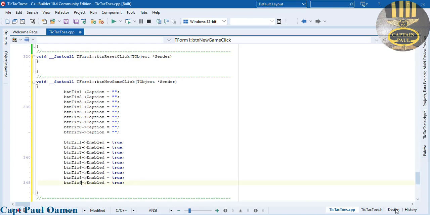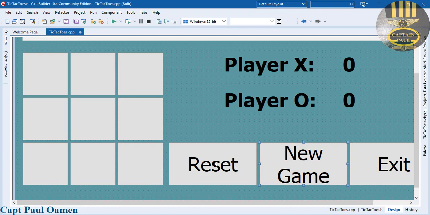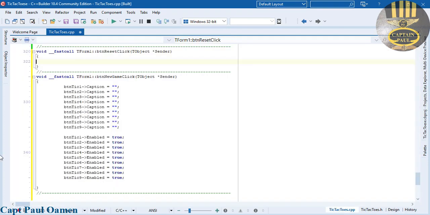So in the case of resets, what I'm going to do is double click on reset, and I will then call that inside here. So first of all, I'm going to say LBL player X pointer caption. That will be 0.